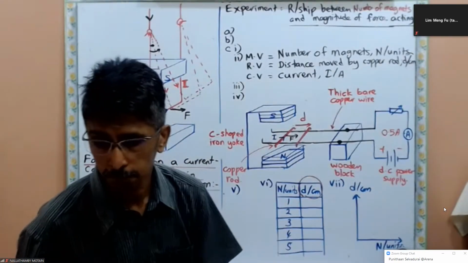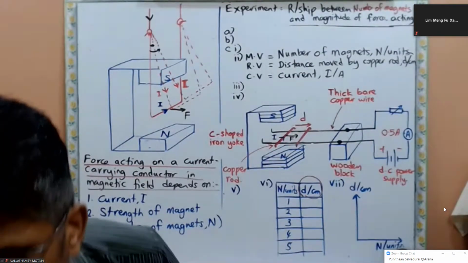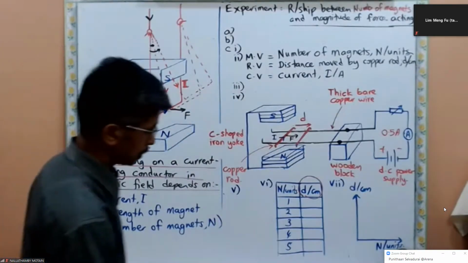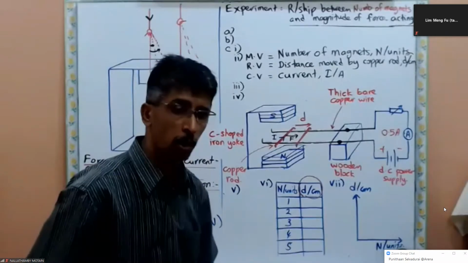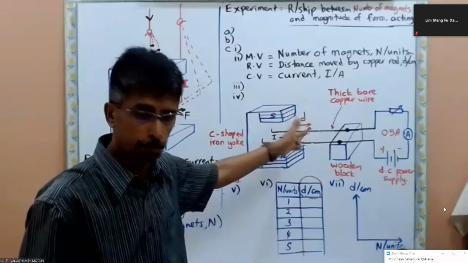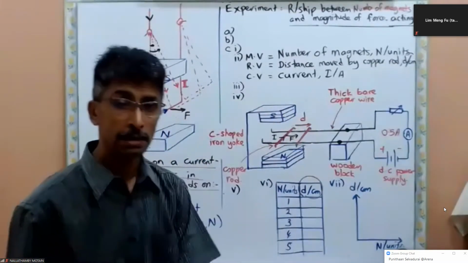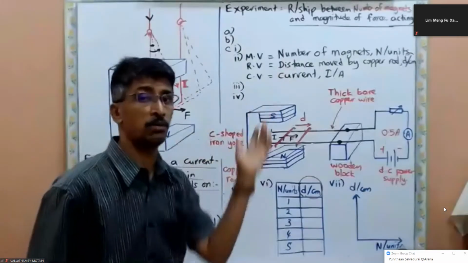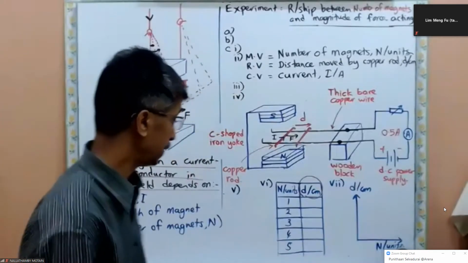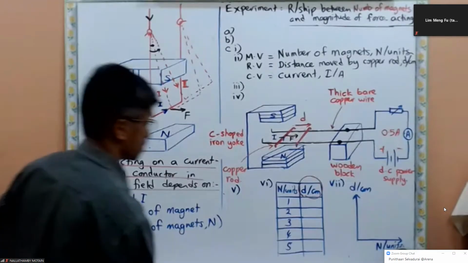Understand or not? Yes, sir. Got it? So no need to write two reports, just one, just switching the variable. Simple. Never mind, I will give you all these reports again, like what I gave you last year in Form 4. This year I will give you again for Form 5. Once I finish this chapter, I will give you the list of experiments.